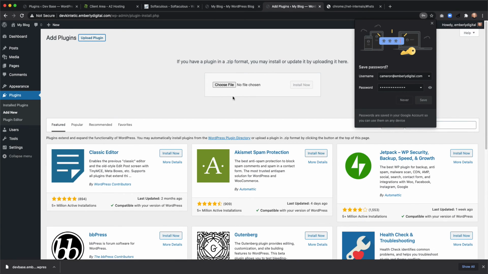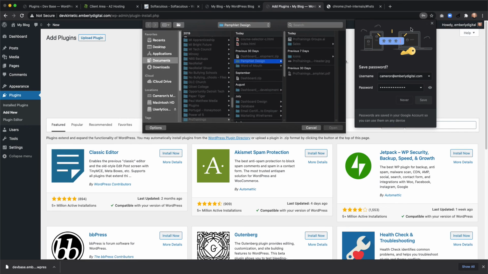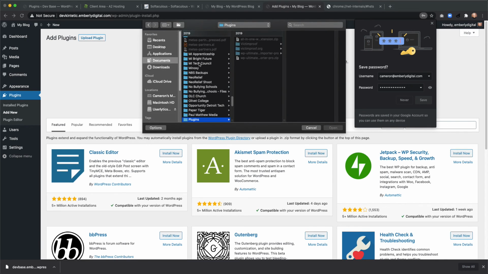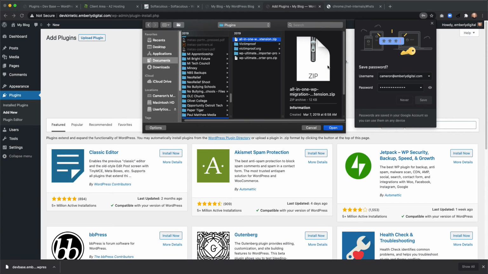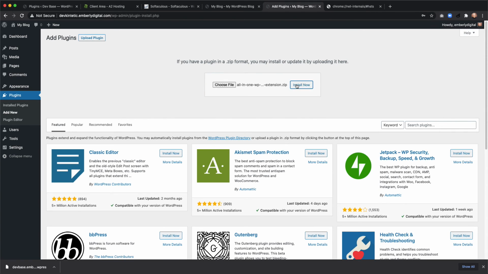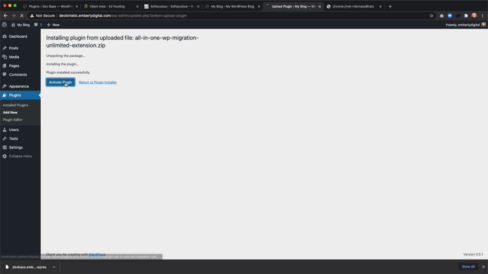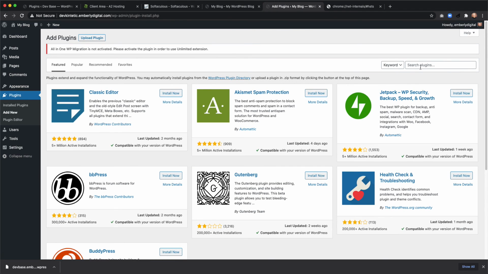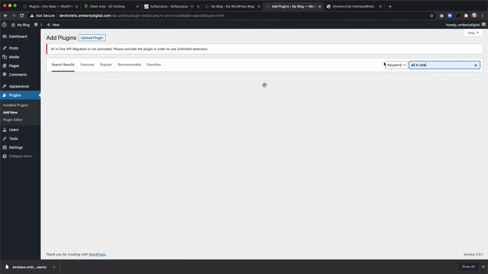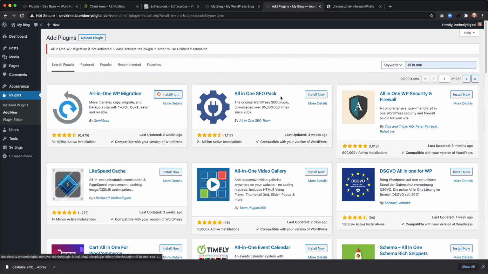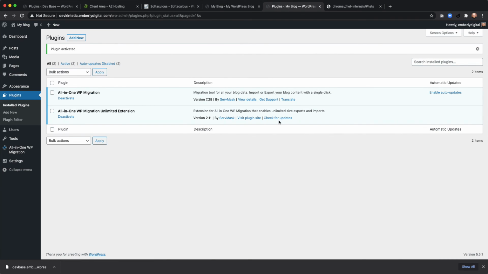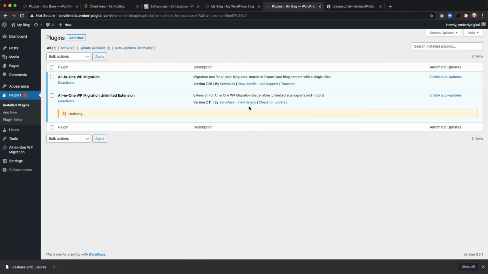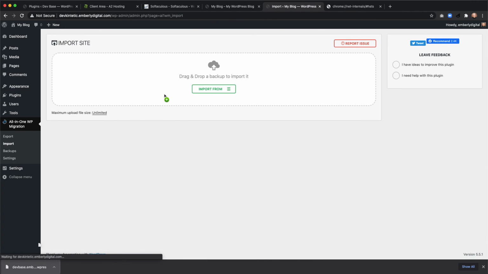So now what we can do is add these plugins. Okay. So we're going to add our unlimited plugin. There we go, and install that. And now we're also going to just go ahead and add our all-in-one plugin as well. So here we go. Awesome. And now what we can do, just again, make sure this is updated. We already talked about that. And now you can import your new base install.